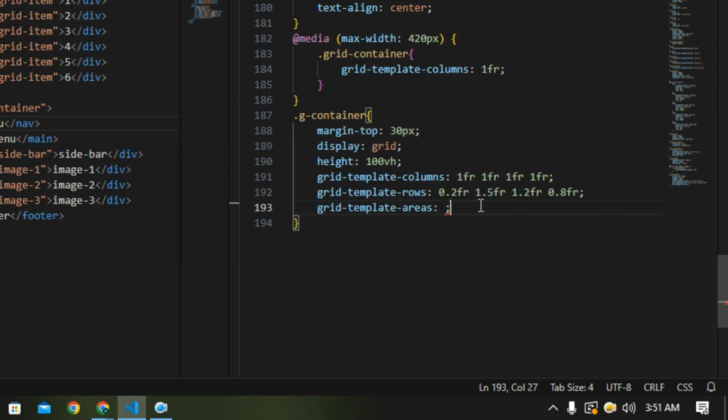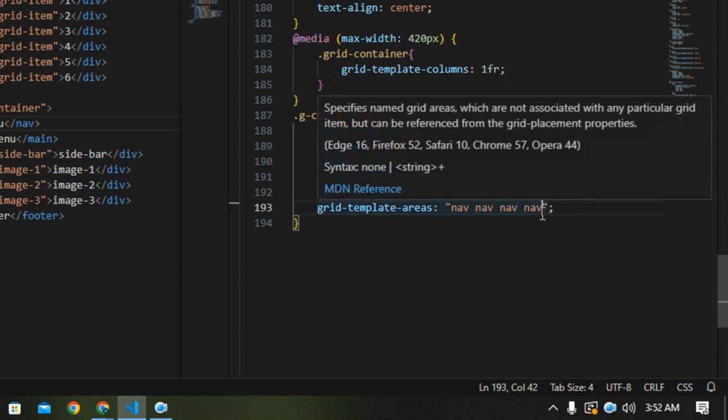So I'm going to have nav, like the entire row, the entire width. The first item should take the entire width. And do not forget that we have 4 columns. So this is basically just doing col span and row span in HTML tables. Now, if we were using col span or row span, this would be col span 4. We want nav to take 4 columns. So now we are just allocating that to nav.